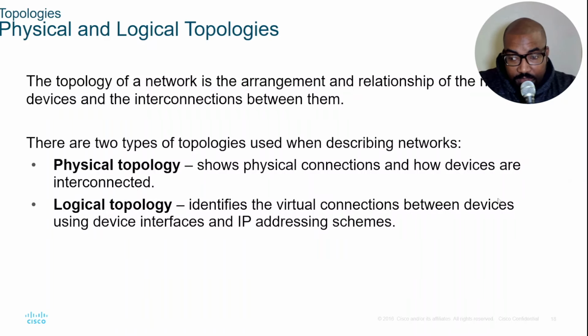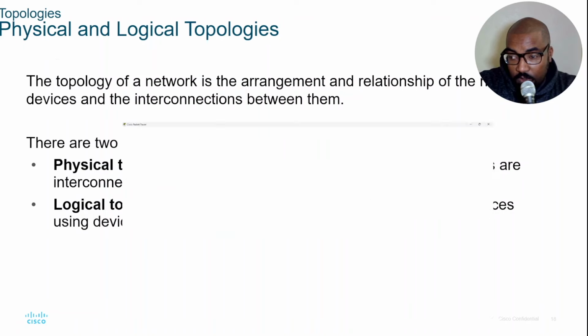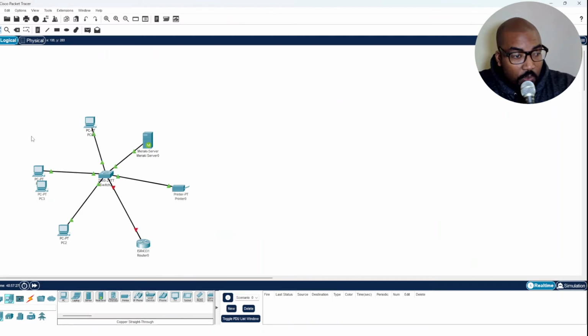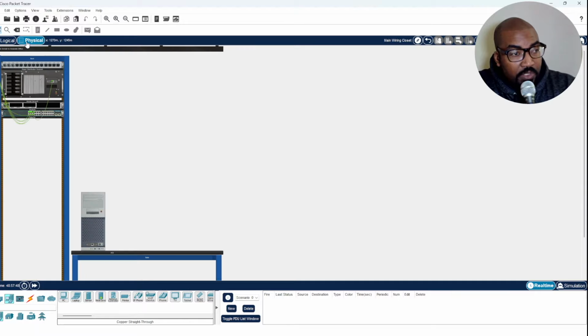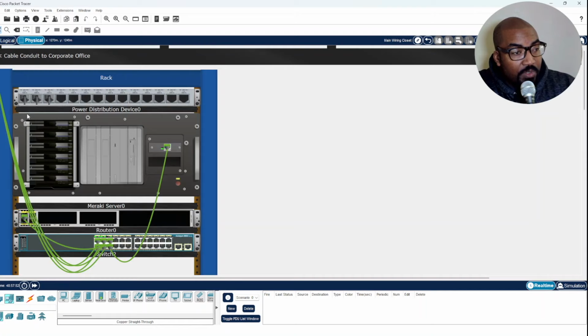Now, Packet Tracer has a very good feel for this, which is pretty cool. So what I did was I went ahead and drew a quick little topology here. And we talk about the physical view and the logical view. If I click on the logical, obviously the logical tab was already clicked on here. This is what it looks like from a logical standpoint. Now, if I click on the physical, as you can see, I have a networking closet. If I were to blow this up a little bit more, you can see that.